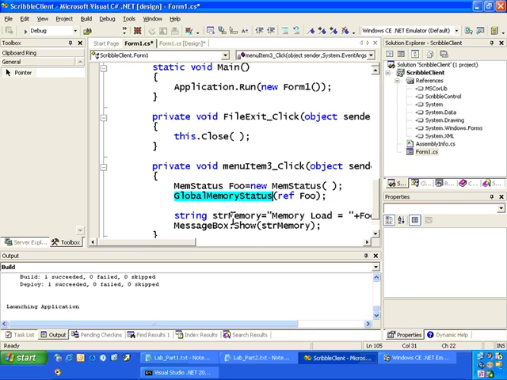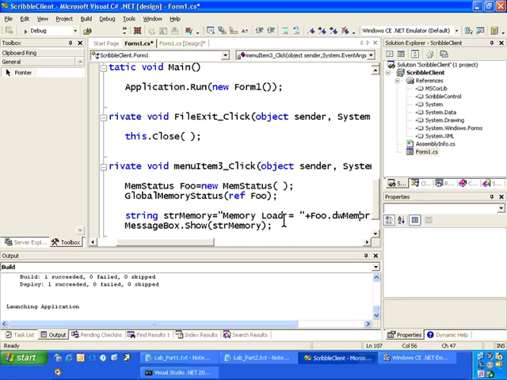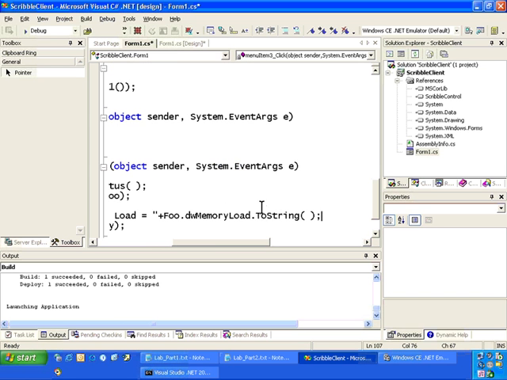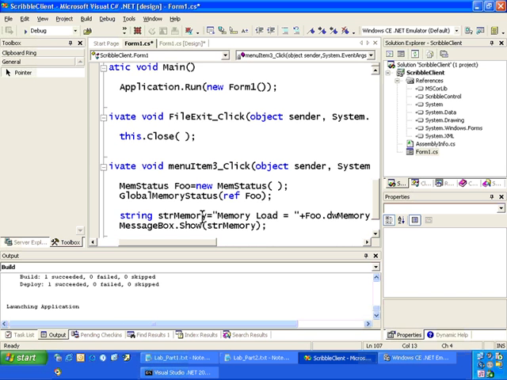Once foo is filled in, I then build a string called strMemory, which is going to be equal to "Memory load" plus foo.dwMemoryLoad, which is an integer, and then convert that to a string. So I end up with a single string called strMemory, which will say "Memory load equals", followed by a number somewhere between 0 and 100, in a single string that I then show in a message box.